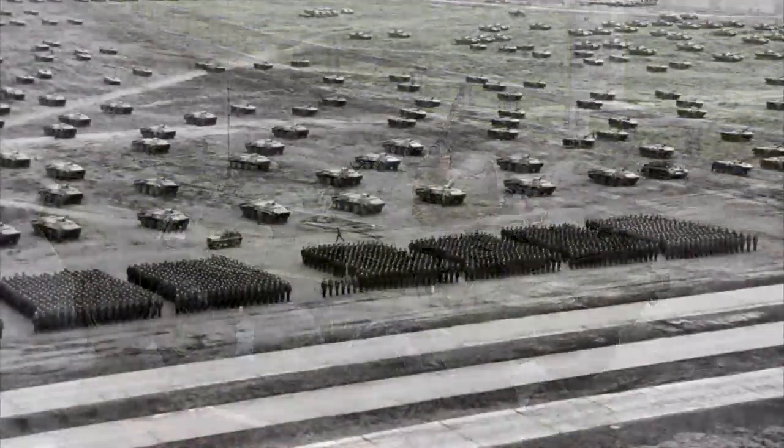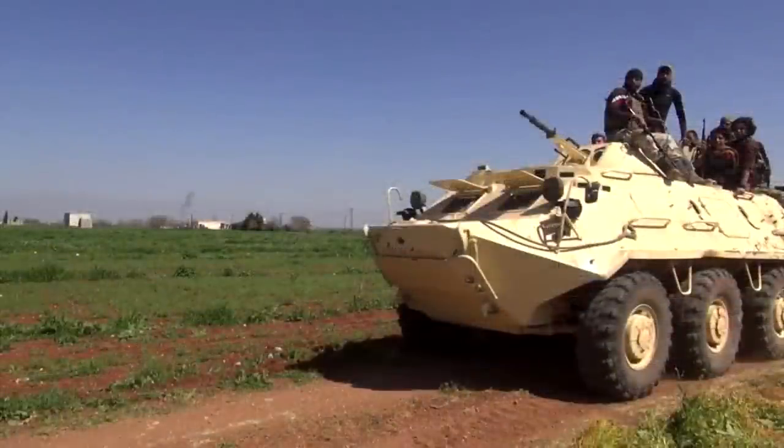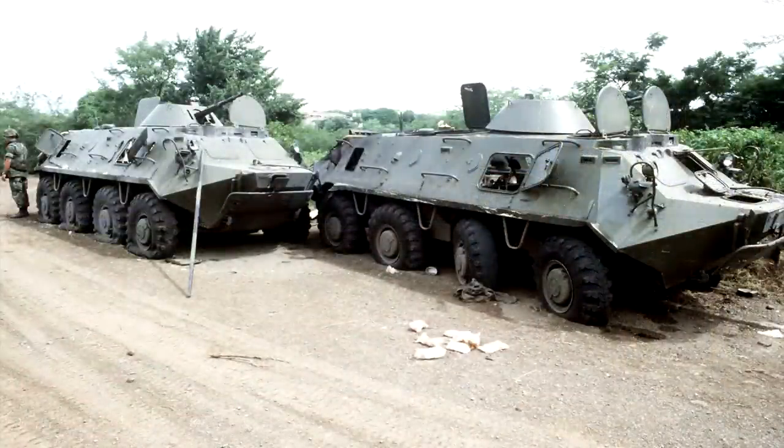That's as far as we're going in this video though. The BTR-60PB was the dominant variant in the Cold War period, with 25,000 vehicles produced. Despite not seeing combat in its envisaged European theater, the BTR has seen extensive service across the world, from the Middle East to Vietnam, from Ukraine to Afghanistan, and even from Africa to Grenada.